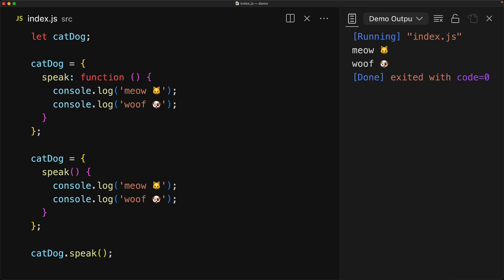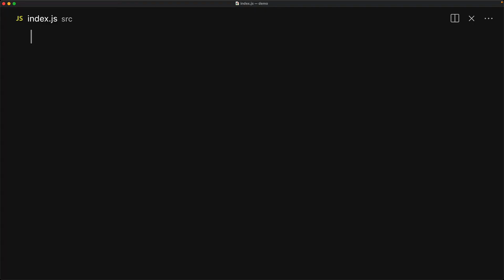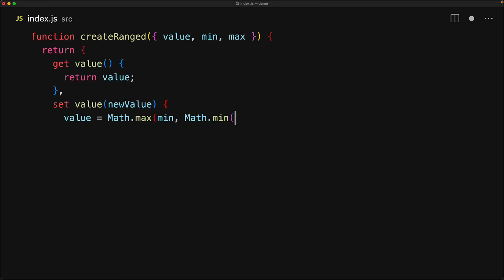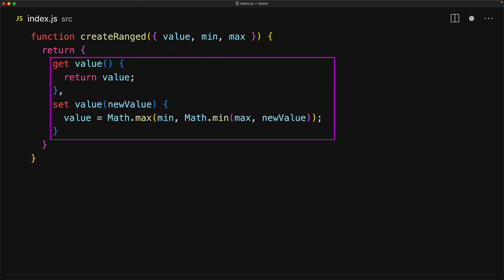the object method definition. Defining functions as a part of objects also unlocks two additional types of functions, which are getters and setters, which look like functions when we define them, but behave more like standard object properties when we try to use them. Consider the example where we want to create an object that has a single property called value, but we want to make sure that whenever the value gets set, it stays within a range of a minimum and a maximum. We can do that by providing our own custom setters and getters for the value property.